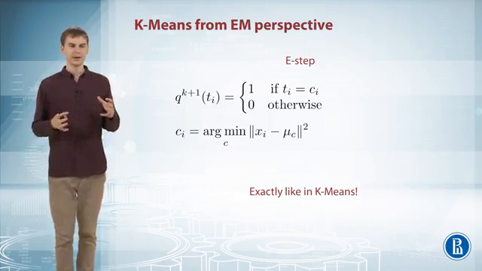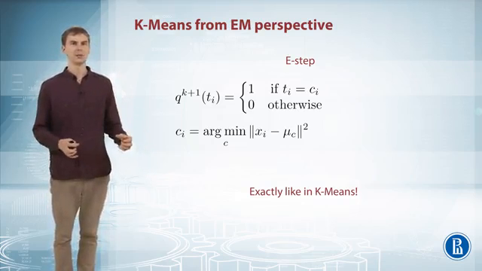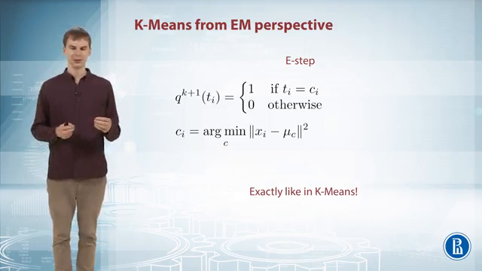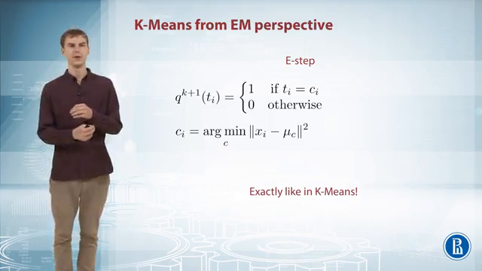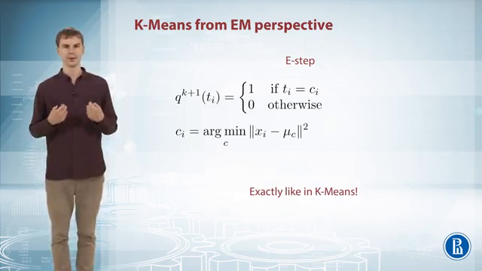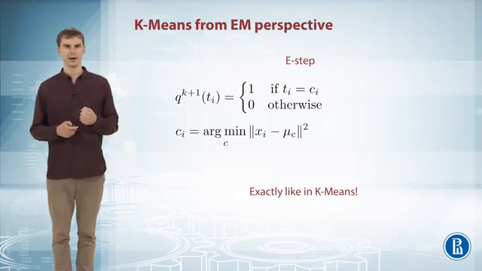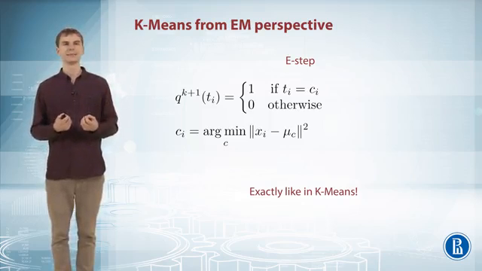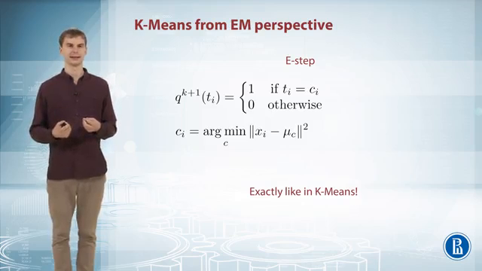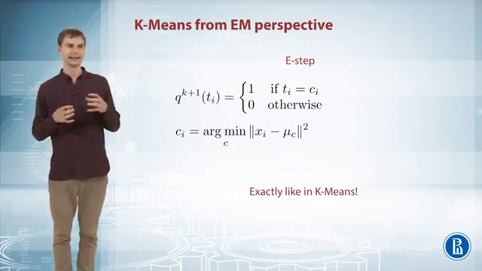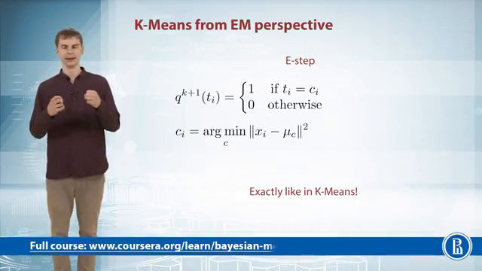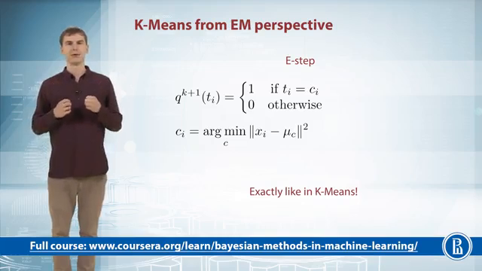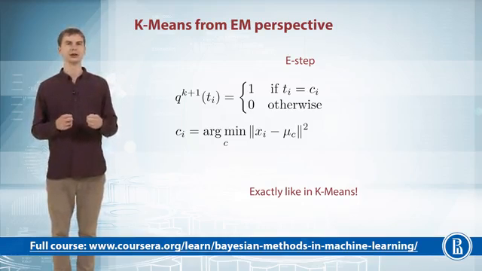Which means that for this restricted Gaussian mixture model, if you apply EM to it, and if you restrict your possible values of the variational distribution Q on the E step to be delta functions, you will get exactly the same first substep of each iteration. So now let's derive the formula for the M step on the blackboard and see how the formula for the second substep of k-means connects to the M step of the expectation maximization applied to this restricted Gaussian mixture model with this particular choice of Q, which is a delta function.